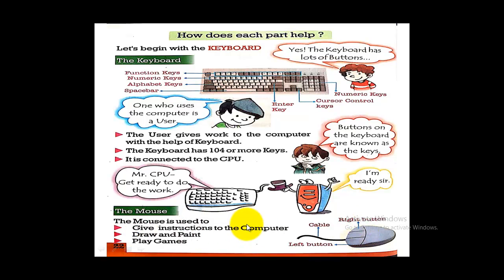Mouse gives instructions to the computer. Okay, like we use pen and pencil to draw on a blank paper, we can draw on the computer with the help of the mouse. We can draw, we can paint. Okay, we can color, do some pictures drawn with the help of this mouse.